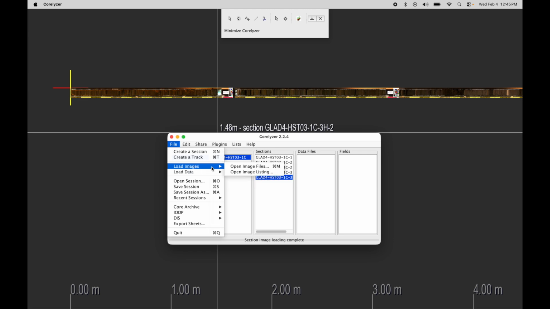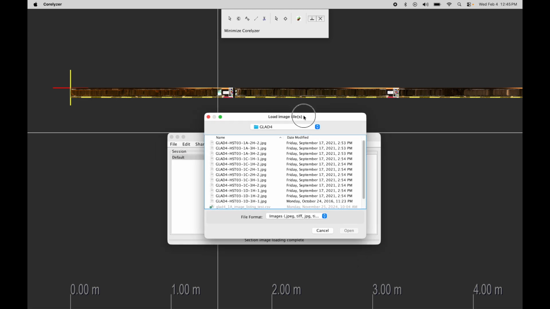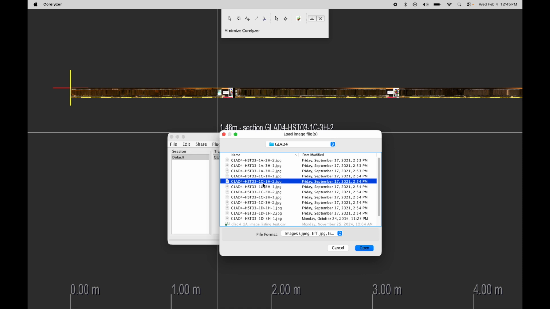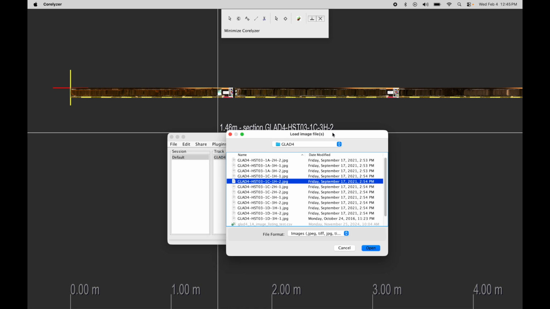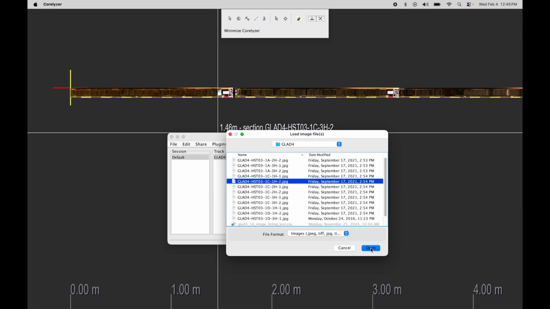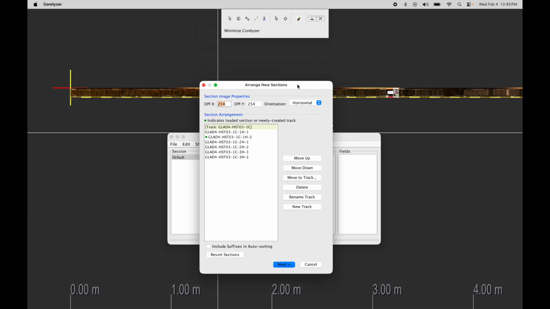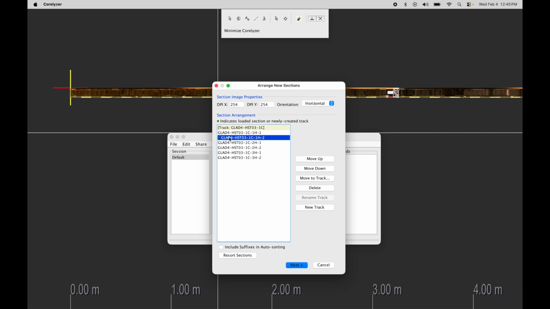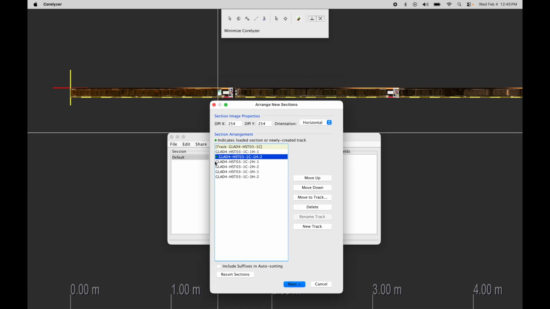Now let's add one more image from this track. The last image from this track, you'll notice that I skipped over 1C, 1H, 1, 2 here and went straight ahead and loaded these 4 cores. So now we're going to load this one. And once again, Corelyzer has auto-sorted. And notice that this new core with the green dot now, Corelyzer wants to place in the middle of the cores that we have already loaded in previous imports. And that's because it wants to position this correctly. And this is where it belongs. It is the second section of the 1H core of the 1C hole.